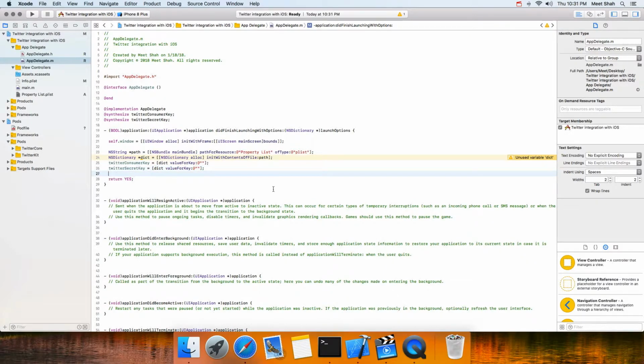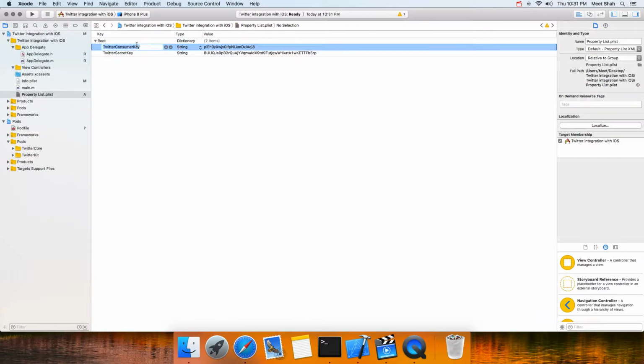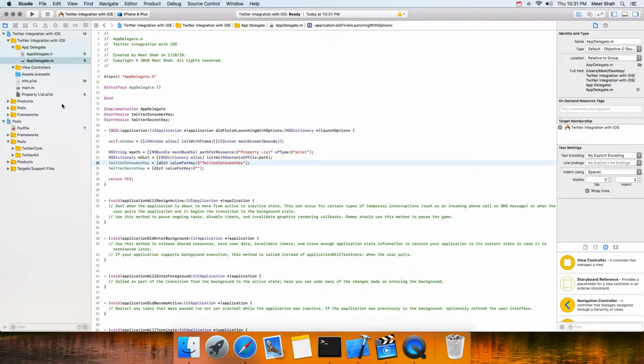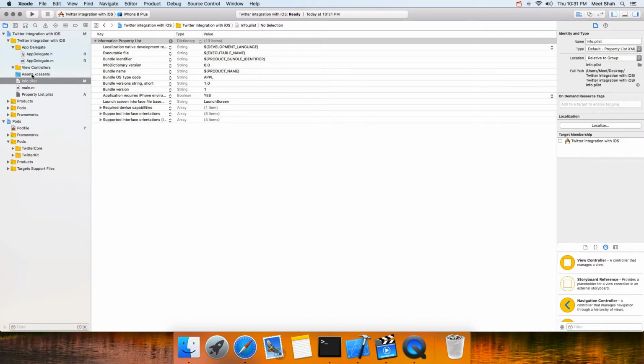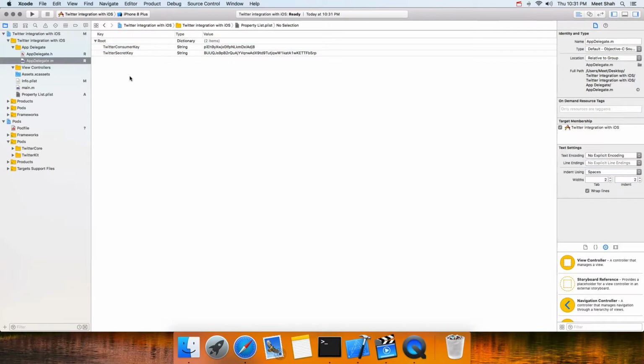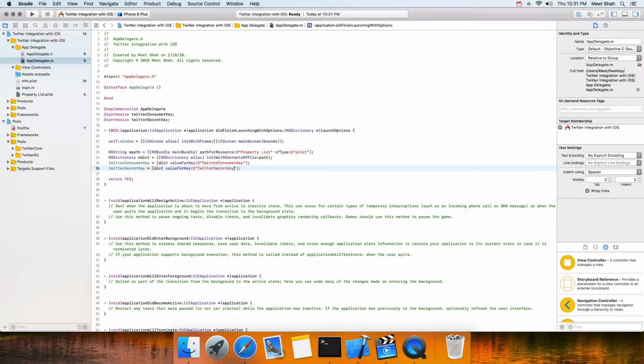And let me grab the keys from the plist file. So this will be our consumer key, and this will be a secret key. Okay, so now we have our consumer key and secret key.